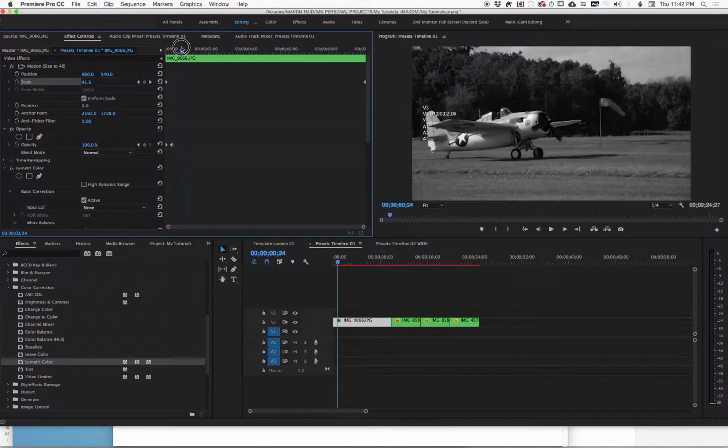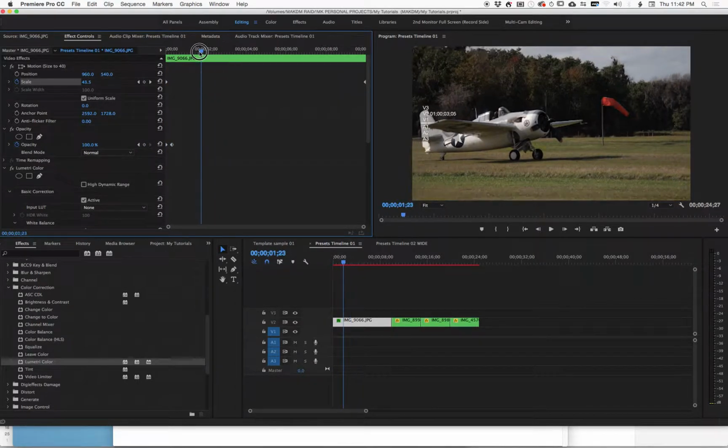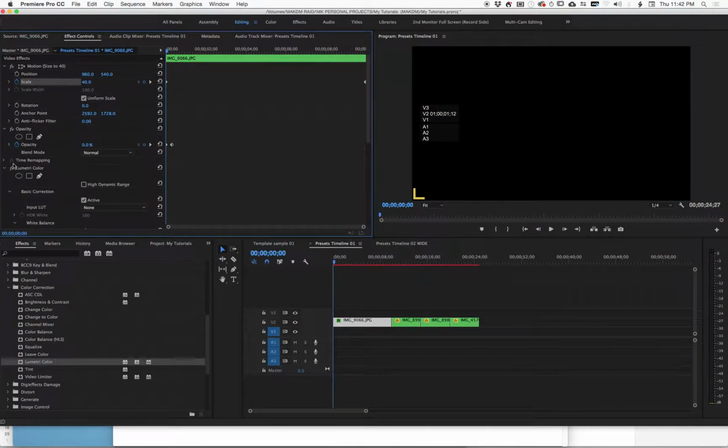So what you can do then is save it as a preset, and it's super simple to do. All you do is select the items that you had changed, such as Lumetri Color. That's where we went from 0 saturation to full color. We also used the opacity setting because we did our fade up. And then we also manipulated the motion size, the scale to start off with, as well as a slow zoom in. So you select all those 3 different groups of parameters.